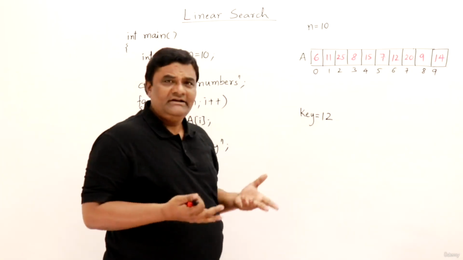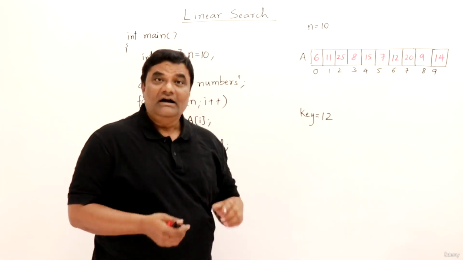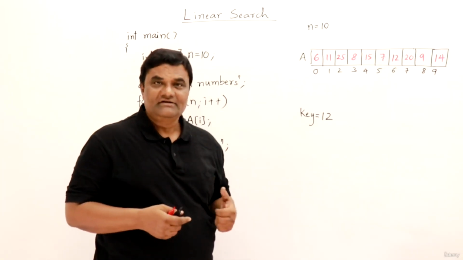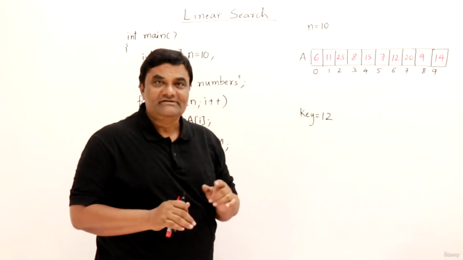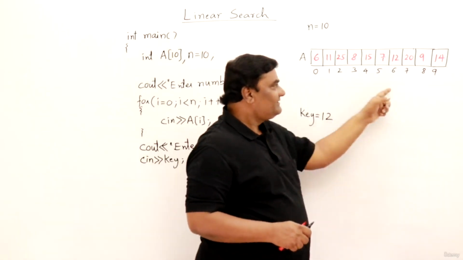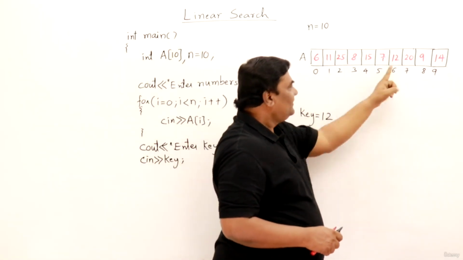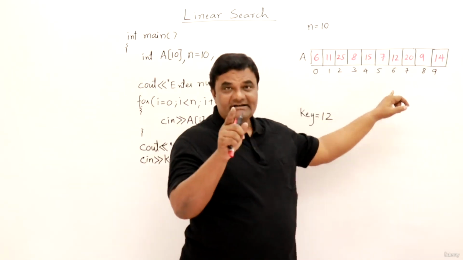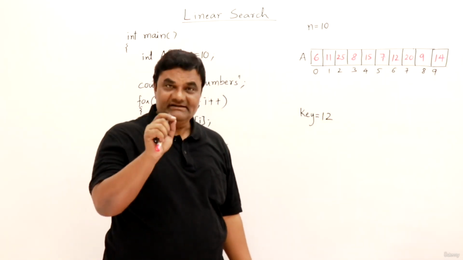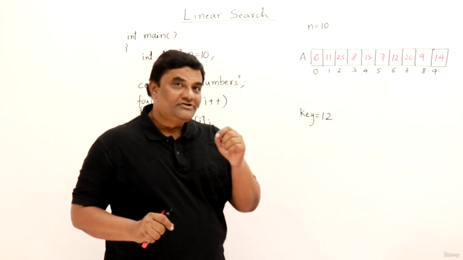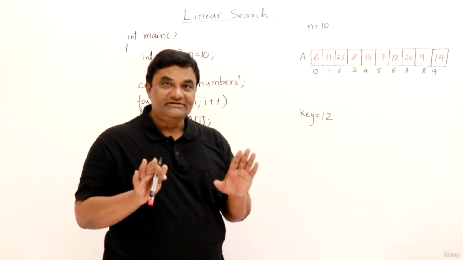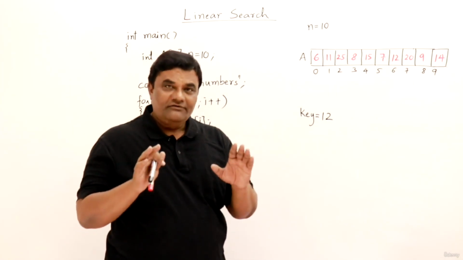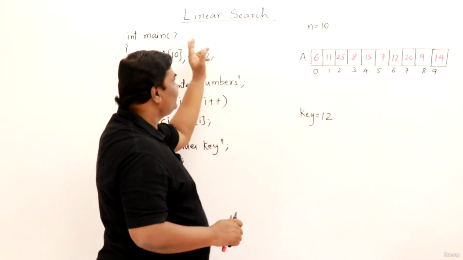So 12 is the key, I know what I have to find out. I have to find out where it is. I know 12, but where it is, I want to find out. So inside this, where is 12? 12 is found here. Yes, that's what I want to find out: the index of that element, that is 6. So I want the location of that element. That's what searching is.